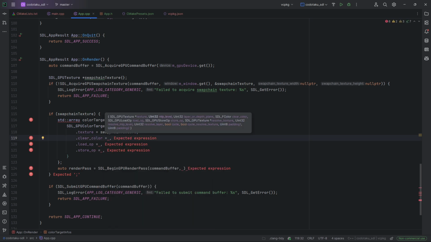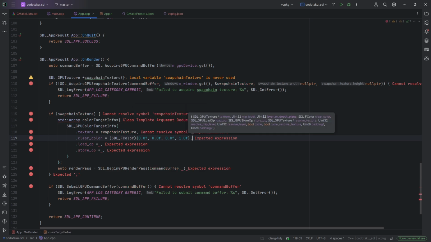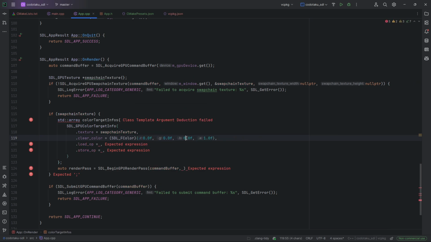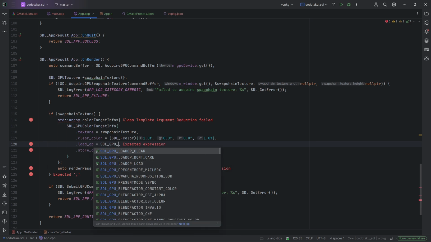Swapchain texture, and then here clear color, which is going to be an SDL FColor. There you go. And here you can give it a color. So you have red, green, blue, and alpha. Each one is a float from 0 to 1. So let's say for example red, then we're gonna make 100% red. If you want yellow, then you say 1 in the red and 1 in the green, so basically we mix full intensity red and green light. If you want white, then make all of them 1. If you want a transparent window, then you probably want to say 0, though you probably need to set some other stuff in SDL.